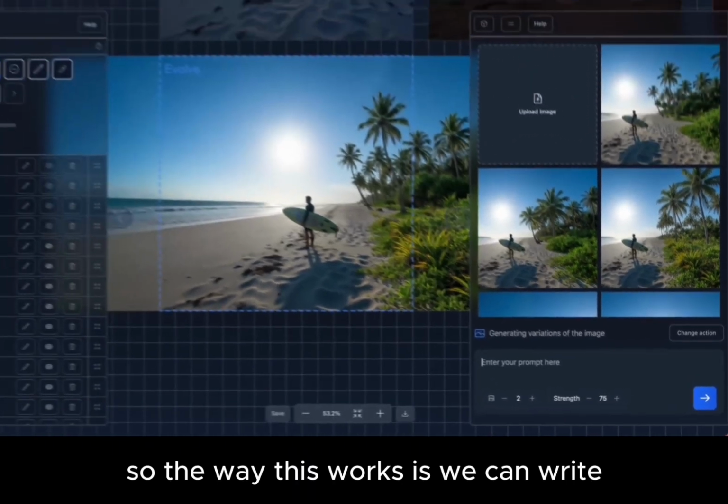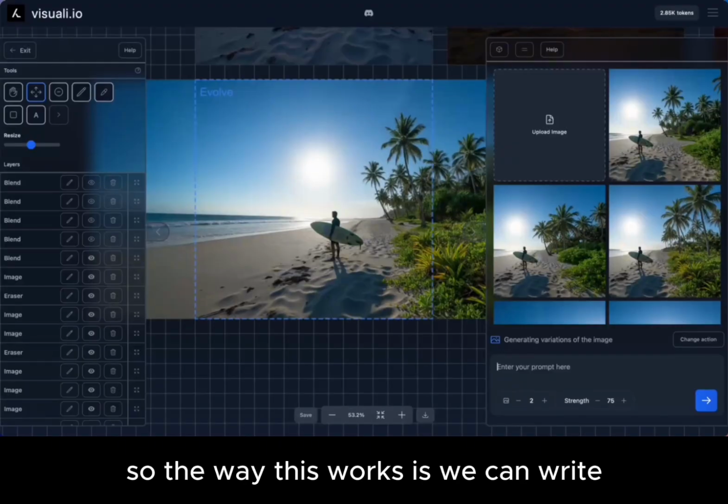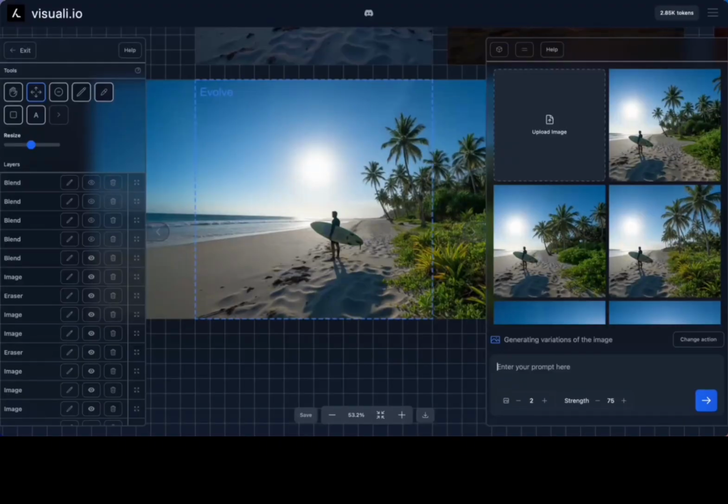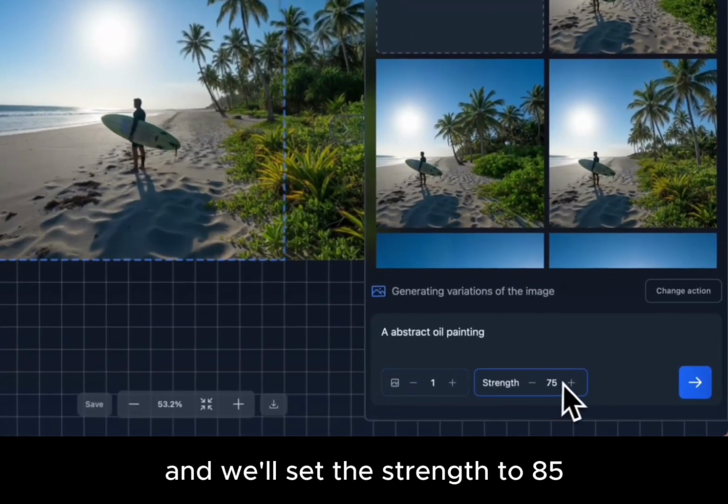So the way this works is we can write, let's say, an abstract oil painting. And let's just do one image. I'm going to set the strength to 85.